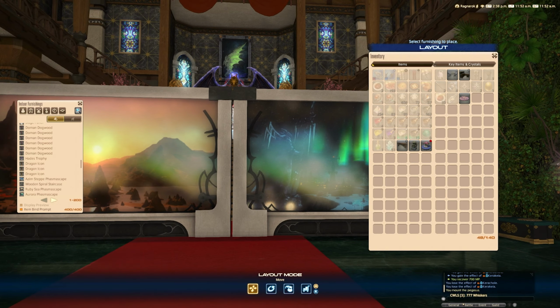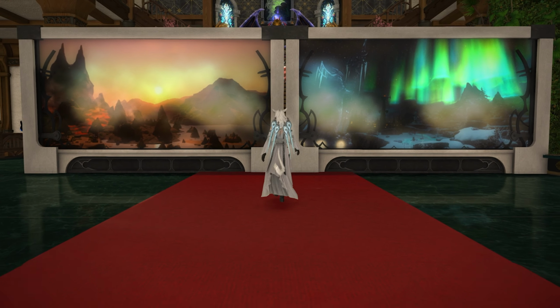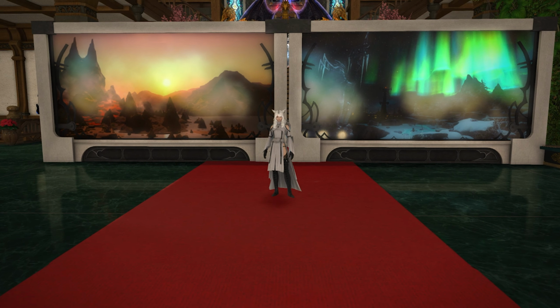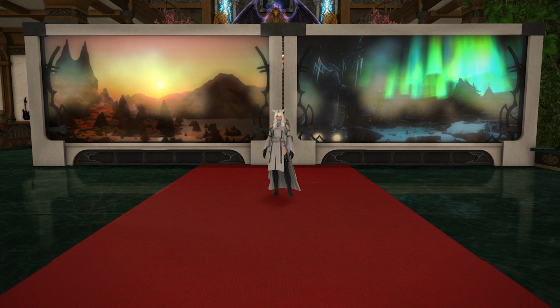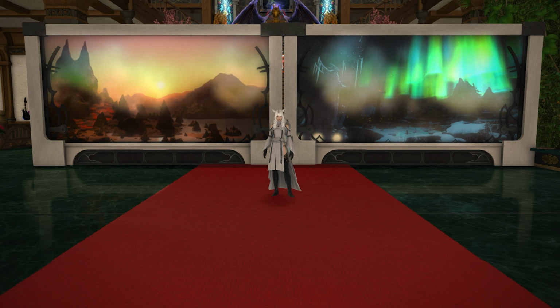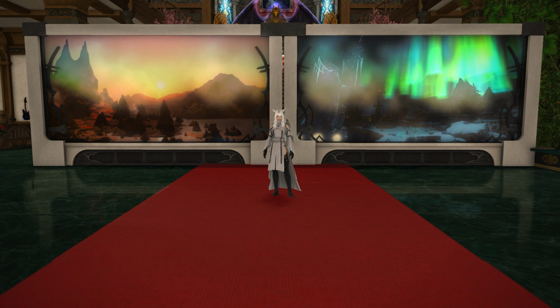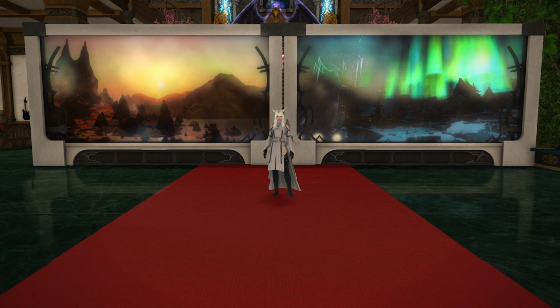But, of course, people are going to have their own opinions on which places should be included and which should not. I personally would love to see some more aerial stuff maybe, or one of the last zones. I can't really say it because of spoiler reasons. The last zone in Endwalker would really be quite an epic looking Phasmascape, wouldn't it? With all those different things in the sky, so to speak.